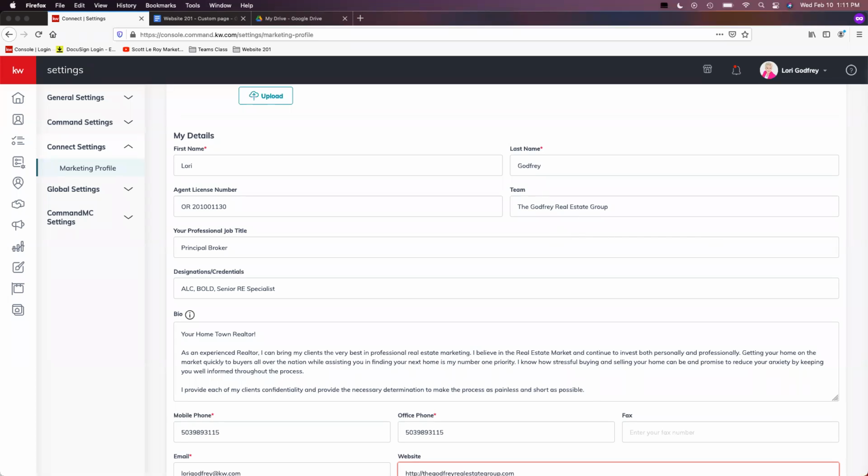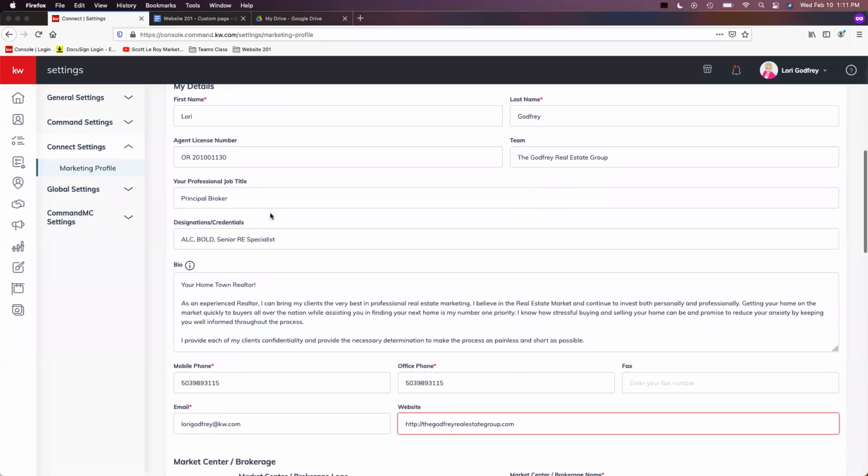I did just get a question about a team logo. If you don't have a team logo, you don't have to add one. However, that icon will show up as missing image on some of your marketing. What we've been recommending agents do if you don't have a team logo is just add either a designation logo or the realtor logo. Looks really good there, just like the regular registered R with realtor underneath it. If you guys don't have a team logo, that's a nice option to add that in, just so you have something populating there.